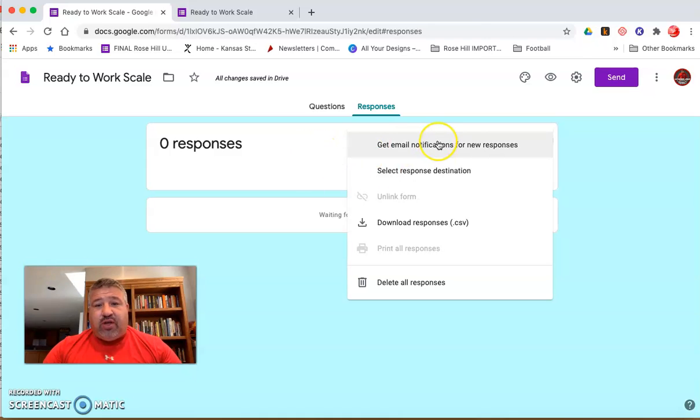So I clicked over here. You can get email notifications for new responses. Oh, I would not recommend doing that unless you want to get 1,000 emails. You can select response destination where it's supposed to go if you already have a form. And you can also download those if you're anti-Google, I guess. I don't know why you'd be doing this if you're anti-Google, but you could download these to a comma-separated value file, which is basically an Excel sheet, or you could just clear the form by deleting all responses.